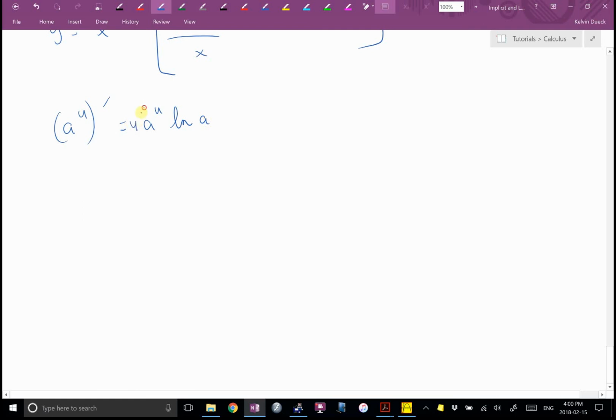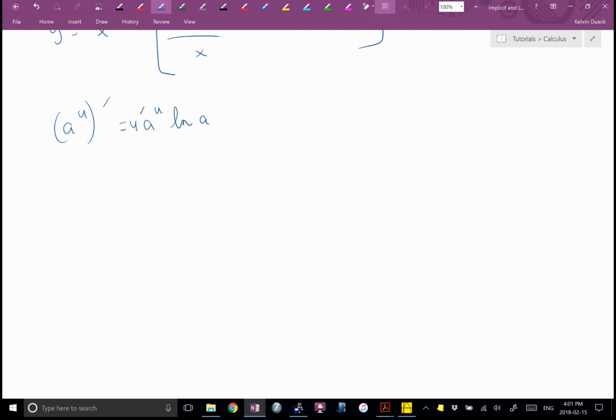Yeah. I always stuck the u prime in the front just so I wouldn't accidentally put it inside the ln. Because you know me enough to know, any chance I can avoid to make dumb mistakes, I'll tweak my writing. That was one I was the king of. I would have the ln of x and then a 5 on the end, and I would say, oh, it's a 5x. No, that x was in the ln, the 5 was tacked on. So I do it that way.